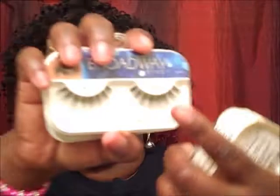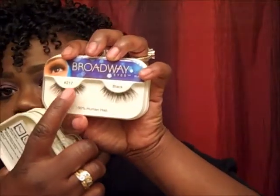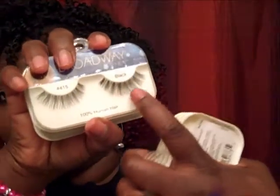217s. The only difference between the 415s and the 217s is the 415 has more clusters of lashes, and the 215s are just singularly placed across. But the 415 has sets where there's more clusters placed together for a bit more fullness. So they're the same lash, but these are a bit fuller. Just a teensy weensy bit.